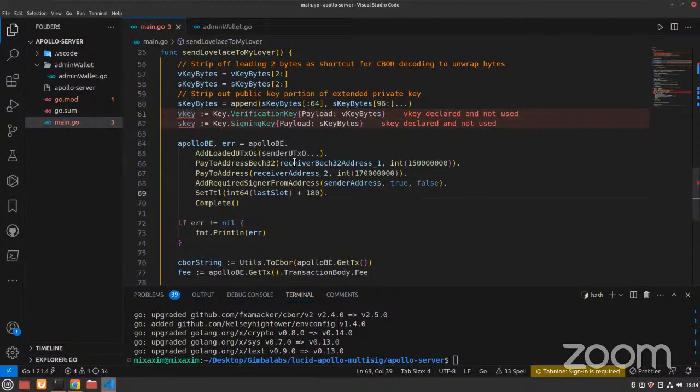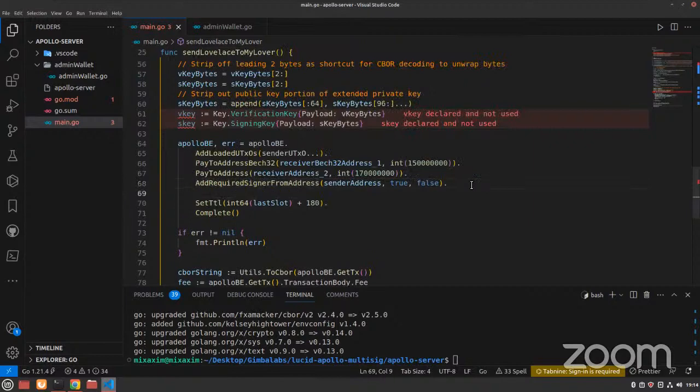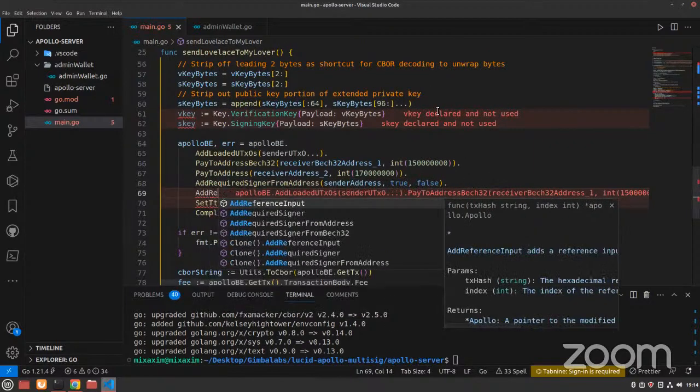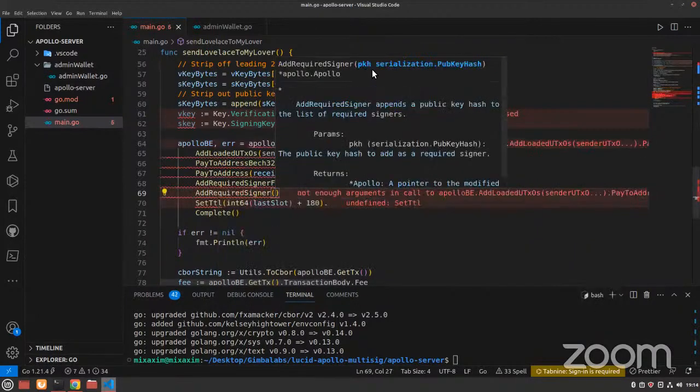So I'm just going to add this, add required signer from address. Well, let's go with add required. We see that we have several: add required signer from address and from Bech32. Let's go with this one, because we see the pub key hash solution.